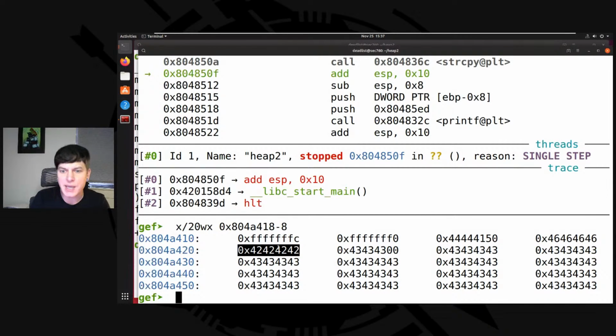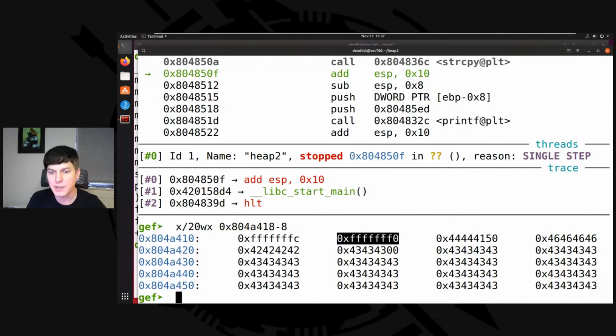What this is saying is, remember, free is about to be called on the chunk we're looking at right now. Free is going to go in and look at the size field, least significant bit, which is a 0. It's cleared. That means free is going to think it's supposed to coalesce with an adjacent chunk in lower memory.